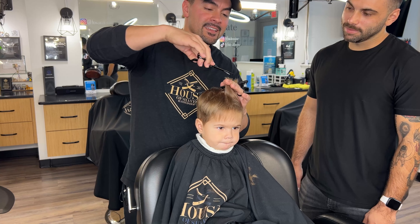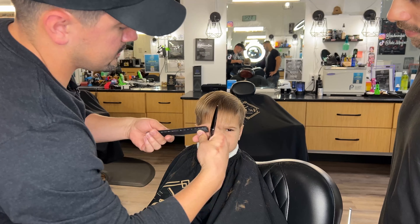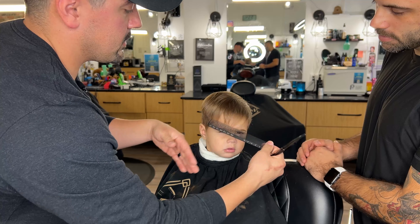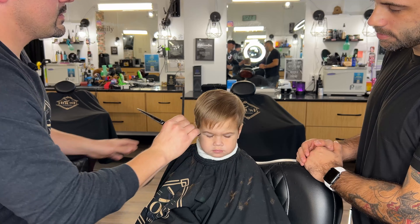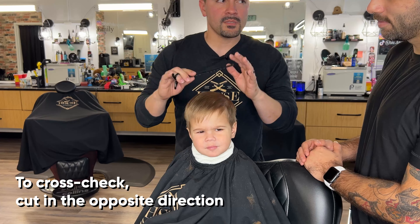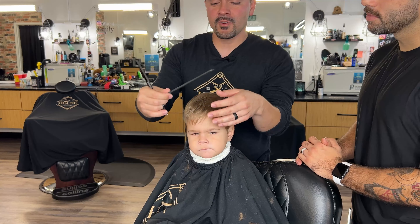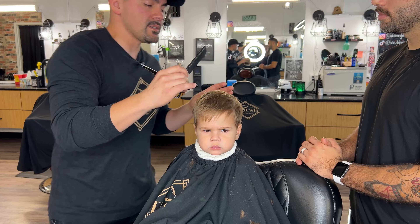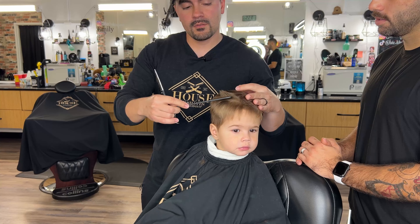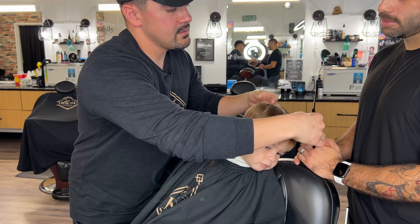I'm not like yanking on his hair, but I've got pretty good tension on here and it's not bothering him at all. Front looks a little uneven, which is normal. So we can comb it towards us and take whatever's going beyond our guide. As far as cross-checking goes — to cross-check, you just cut the opposite of what you did when you first did it. If we cut from front to back, then we're going to check if it's even by doing it from the side. We cut this way, and then we step to the side and pull it straight up to see if there's anything uneven.